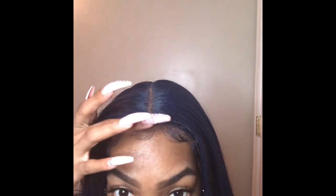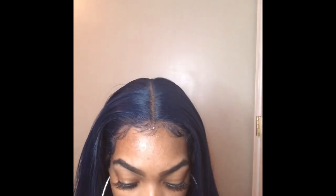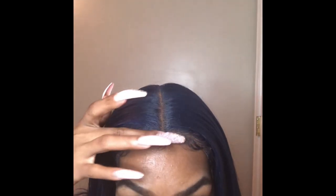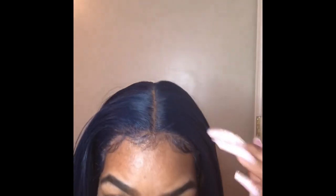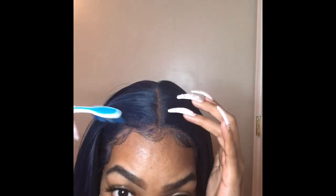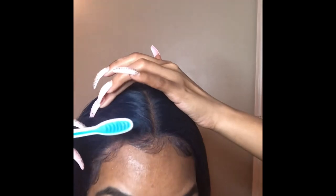And then I just got some Gatsby free spray and I put it down on there and sprayed it. And I try to press it down lightly. And then I tried to fan it for a little bit and then I press it again. And then you see here that I finally was not giving up on that baby hair in the middle. So I finally manipulated it and I put some Gatsby on it so it can stick down, because with the mousse it was not staying. So I had to put some Gatsby on it, and then you see me pushing it back into the wig to make it look like it's coming out of the scalp.